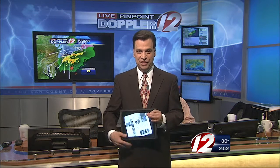Referring to is that the intensity of the snow continues to pick up hour by hour. And just to go back, we were talking about the app. I don't want to show a glare in the camera lens here, but there's a tremendous wealth of information on our app on the iPad or for the smartphones as well. So when you do lose power, we are still a television station. It's just much thinner now.